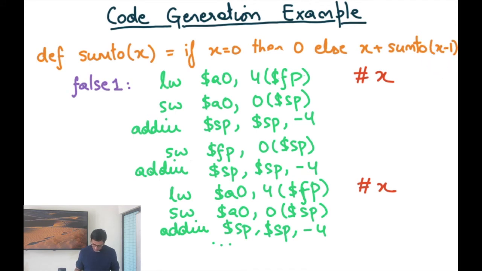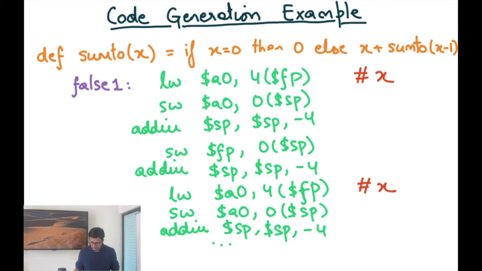So to compute x minus 1, I first compute x, because I'm going to use the rule for subtraction. We call cgen x minus 1. So I first compute the first operand, which is x. Then I'm going to save the first operand on stack, then compute the second argument, and then do the minus. So for the first argument, I just do load word A0 $4 FP for x. We've seen this before. And then I push x on the stack.